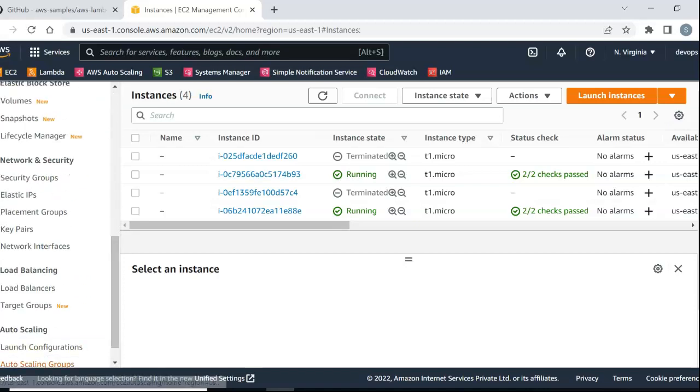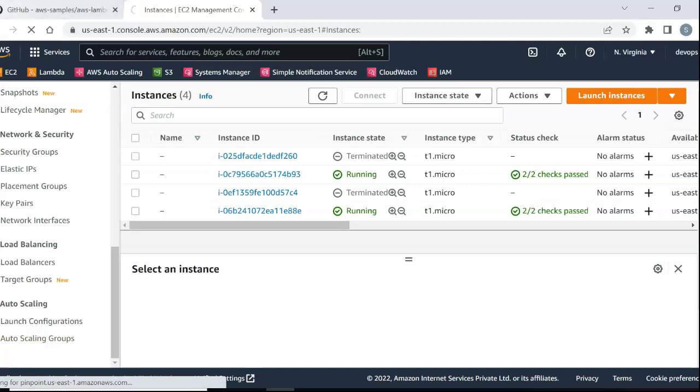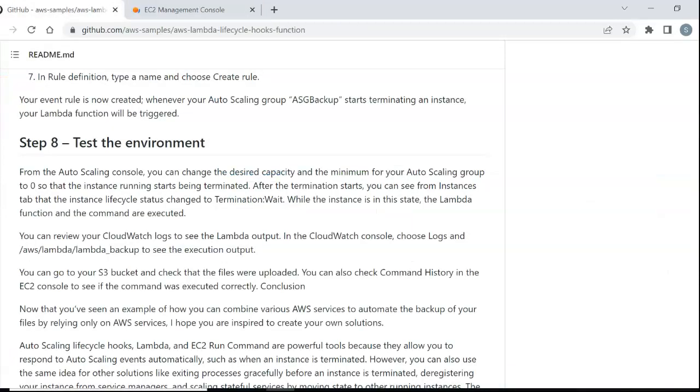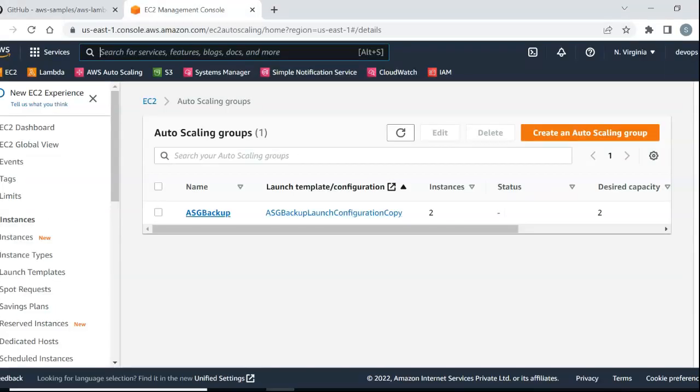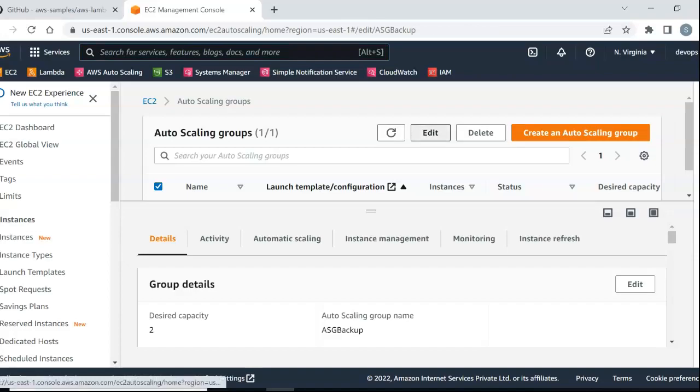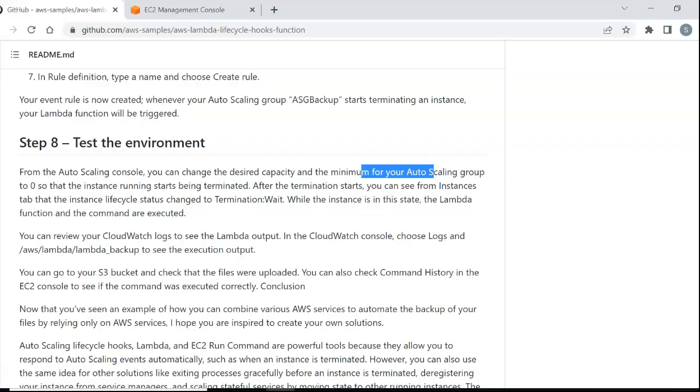Let's move on to ASG. So as you see here, one of the test scenarios is you change the minimum of two instances defined here in ASG, and what this test scenario says is reduce the minimum capacity to 0.